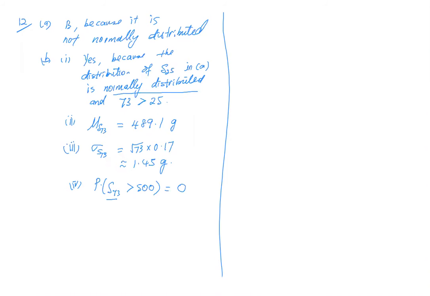Then the label on each packet states contains at least 74. Is this statement reasonable? Justify your claim. Yes, because a packet of 73 nails is very unlikely to hit the requirement of 500 grams. Correct. So this time you are okay already, Josh? So if I say contains at least 74, that means 74 and above, because the machine will not stop at 73. It will continue to fill in until it achieves a total of 500.